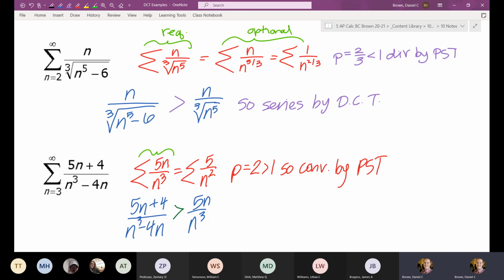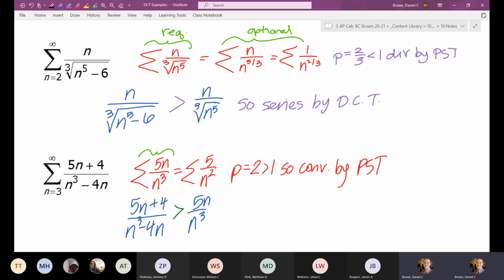Or some students just feel safer and pick a number they like, say 2, plug it in for n and see which side is the bigger one and which is the smaller one. That will hold true. Actually, 2 doesn't work for this. It starts at n equals 3. So choose something bigger than 3 and then it will work.